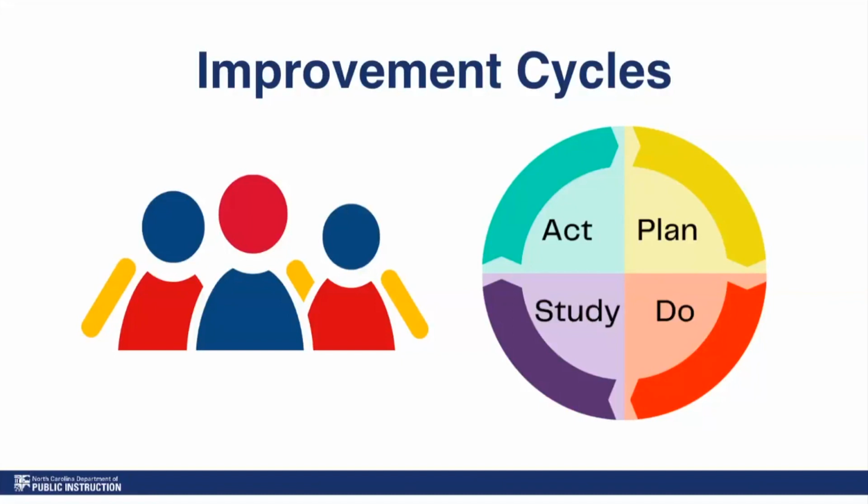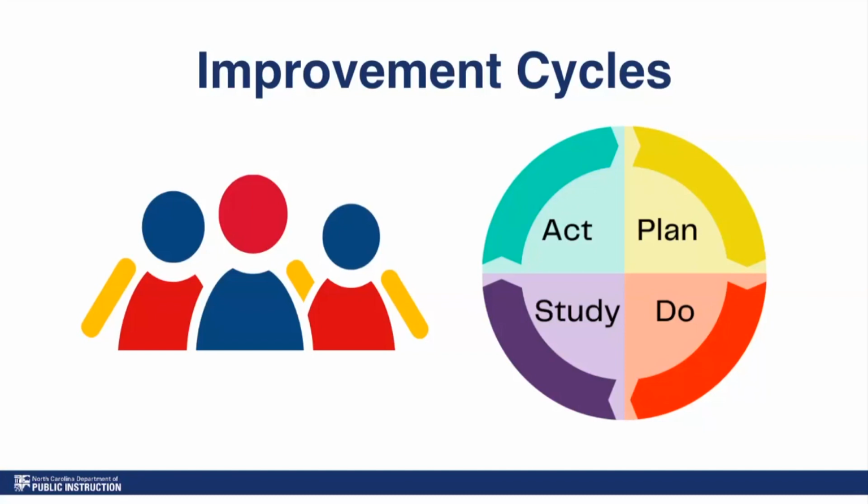So this whole process wasn't just one person saying, I'm going to do all of this myself. It really is a team who are working together to improve literacy outcomes. One key to following improvement cycles is to use data and determine how you'll measure outcomes and implementation during the planning phase. So when we're planning, it's not just that we're planning the logistics, it's also how are we going to plan to know if what we're doing is working. And that's a key thing to keep in mind when we're coming forward with how we help make change for our students. Then we implement our plan, we review how it went, and make decisions for the next cycle.